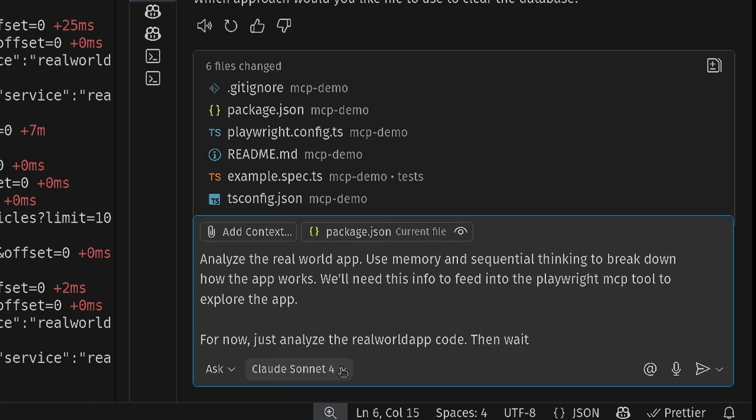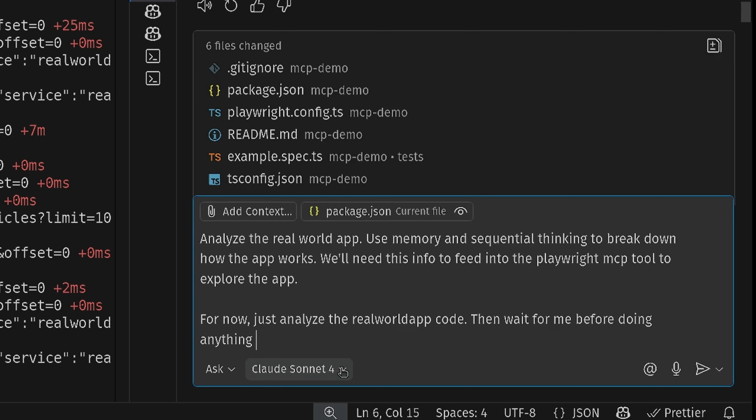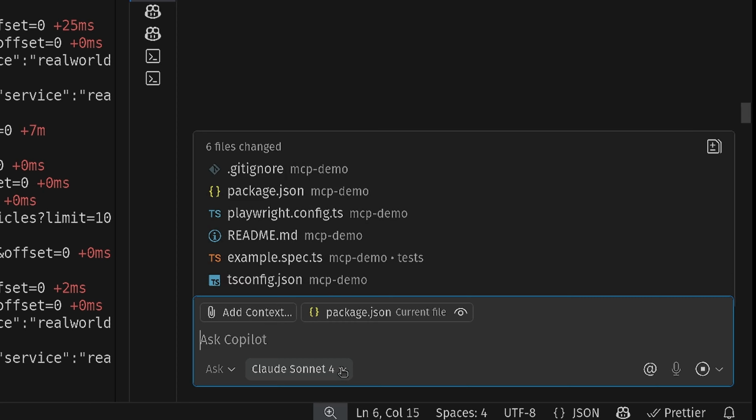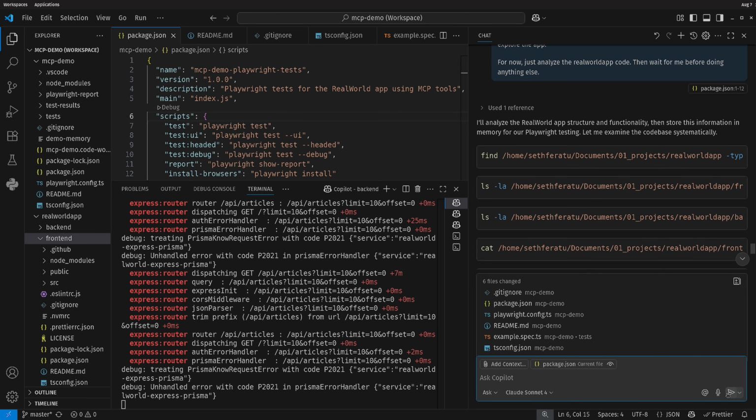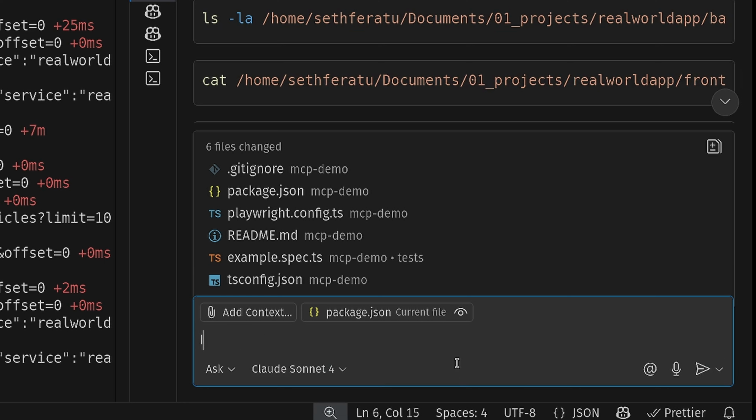Then wait for me before doing anything else. Let me cancel this. All right, I canceled the last chat because you're not looking at the folder in the project.